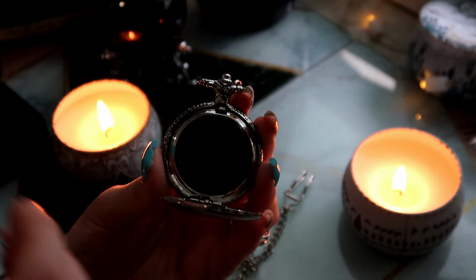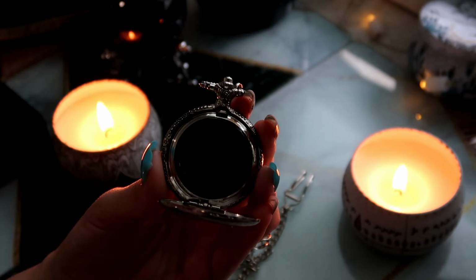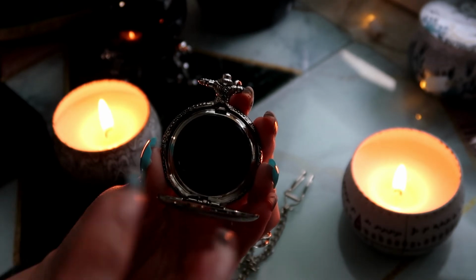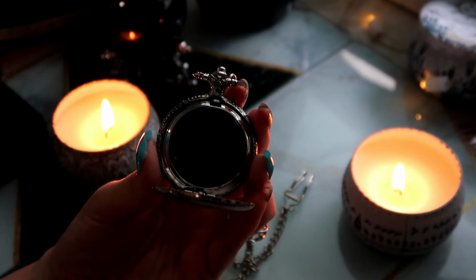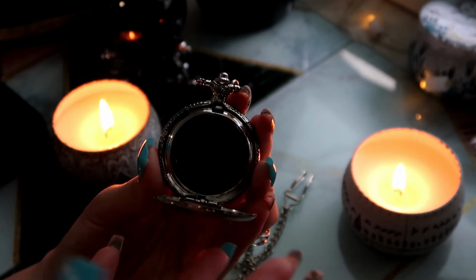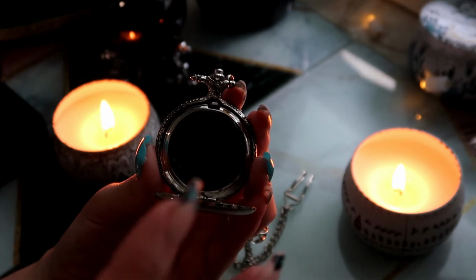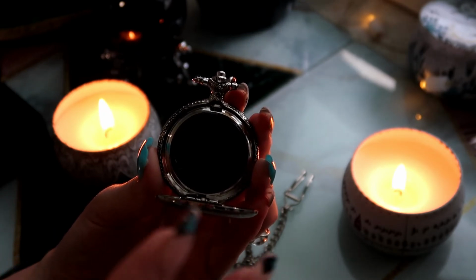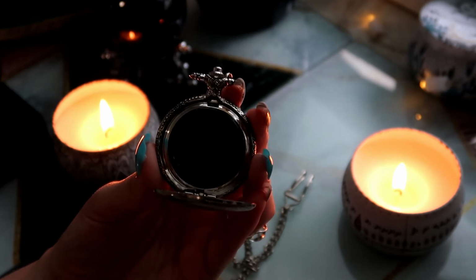So also bear in mind what sort of practice you want to work with, because I know that some people can get really freaked out with a black scrying session because of the fact that your face can sort of change before your eyes. But it's super fun. It's a serious divination practice as well, but it is very fun and great to work with.